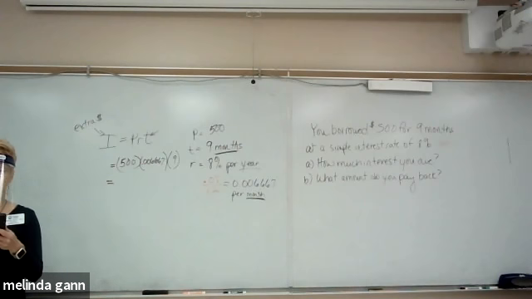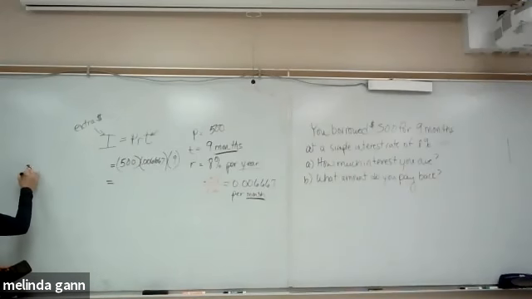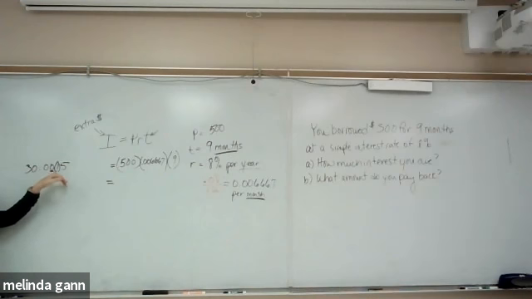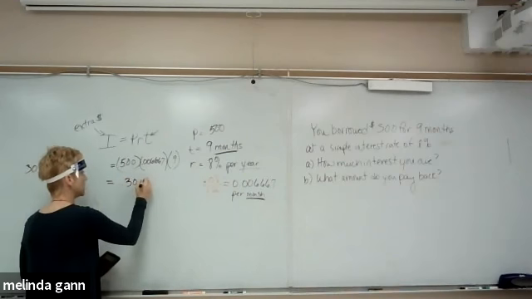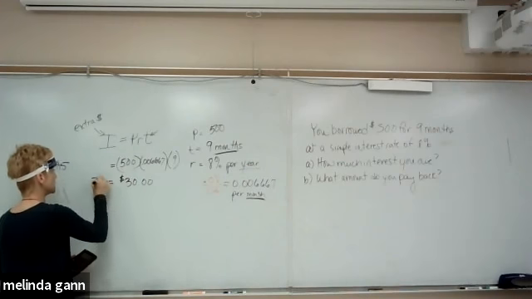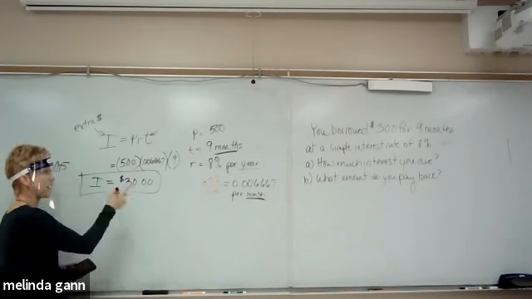Everybody with me? I got 30.0015. Is that what y'all got? So if I look at 30.0015, this number's what matters. If that number's 5 or bigger, that one goes up, doesn't it? And if it's 4 or smaller, it stays the same, so it's gonna stay what? The same. So it's just gonna be how much money? $30. So does everybody understand? That would be my answer over here to A.